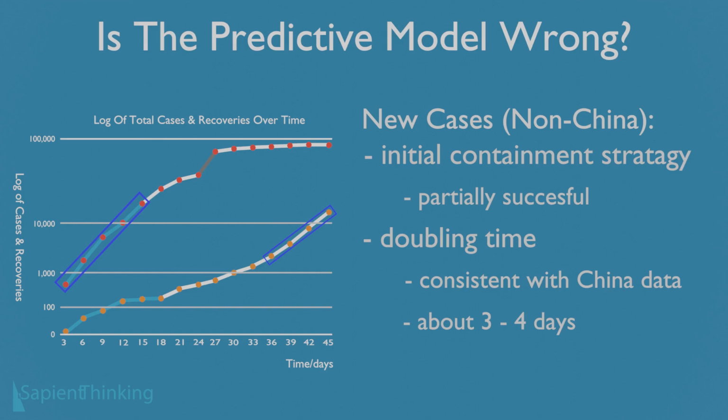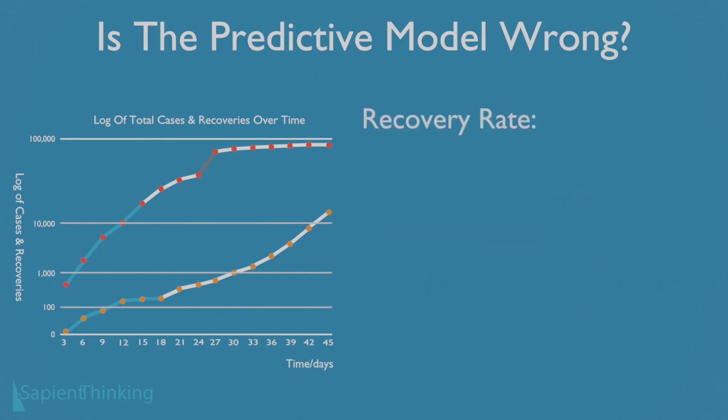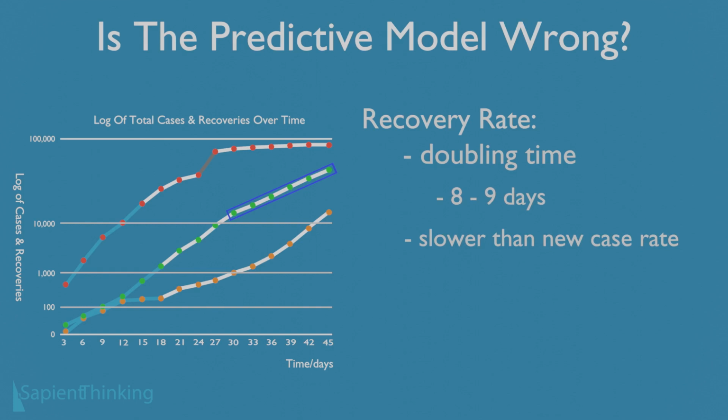To substantiate our doubling rate models, we can look at the recovery rate across the full range of data and see how it changes. As the recovery rate from the Chinese data and the rest of the world appears consistent, this helps to validate the model for the doubling time for new cases, recoveries, and deaths. The doubling rate for recovery from COVID-19 appears to be in the order of 8 to 9 days. The recovery rate is between 2 or 3 times slower than the infection rate or new case rate.